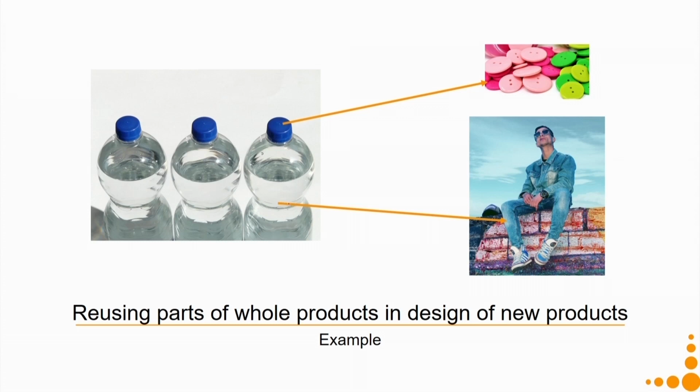So, say for example, the PET bottle can be used for making denim, either trousers or jackets, and the bottle caps can be reused to make buttons. It does not solve the problem, but yes, if the product can be collected back, then it can be converted into these products. There is a lot of problem in the collection.